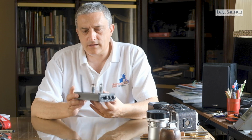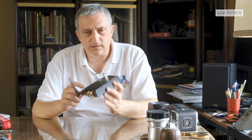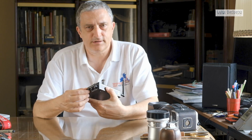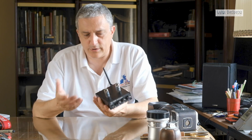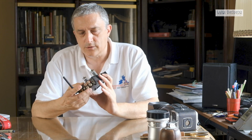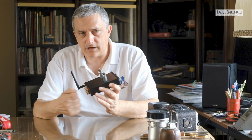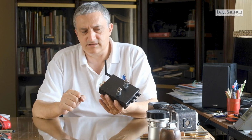One thing I have to say is that it's constructed pretty well. It's pretty sturdy. It's a nice construction. Yes, it's not a $10,000 amplifier, but it's very nice. The outputs for the speakers are really good. You can use banana plugs, so it's easy.